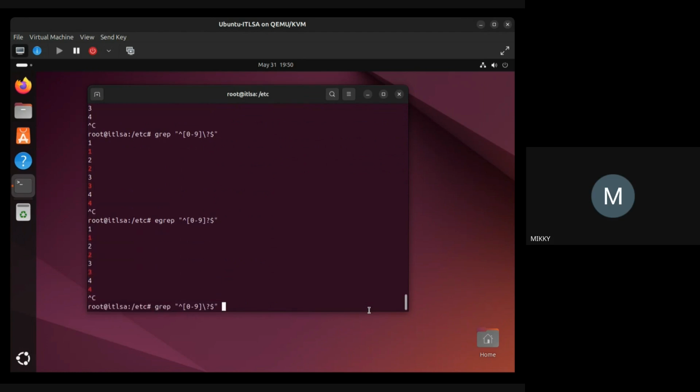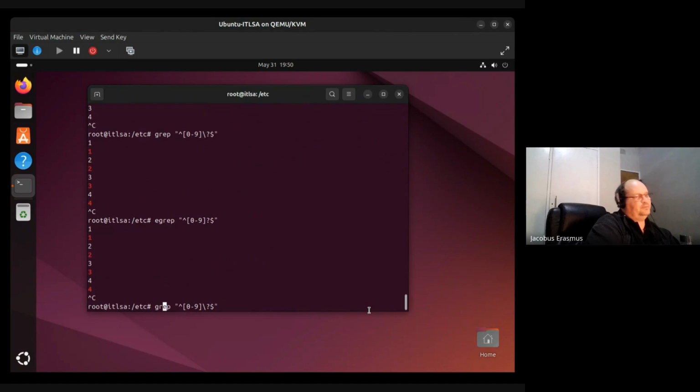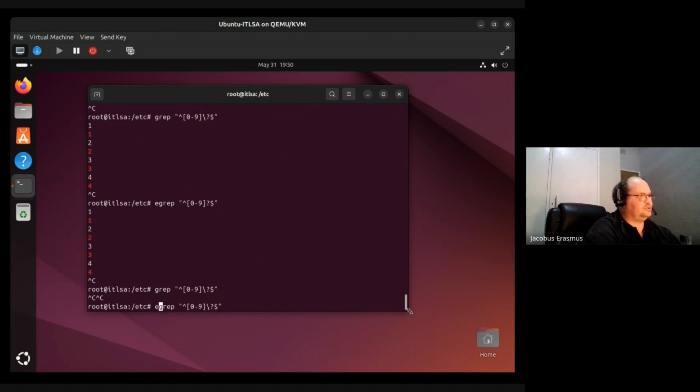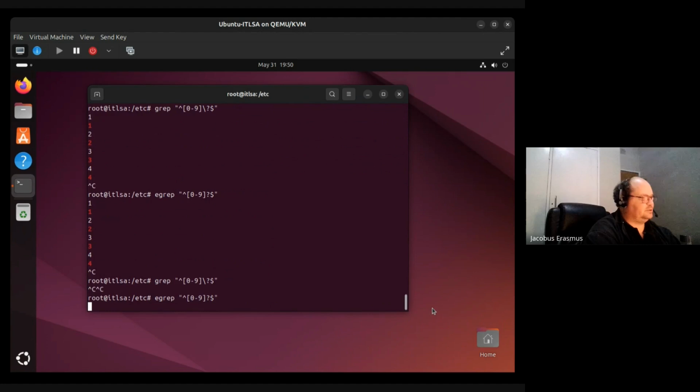So if you use grep, for example, the escape character is now switched around. In other words, this now matches 0 or 1 characters, and this matches a question mark. So sometimes it's a problem. With egrep, we're going to just use egrep so we can use the original ones. So that one matches. Let's have a look.